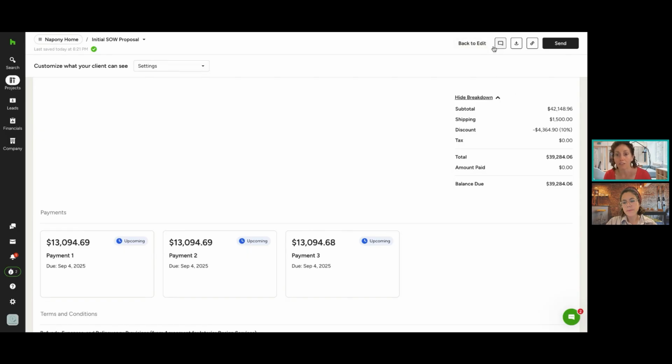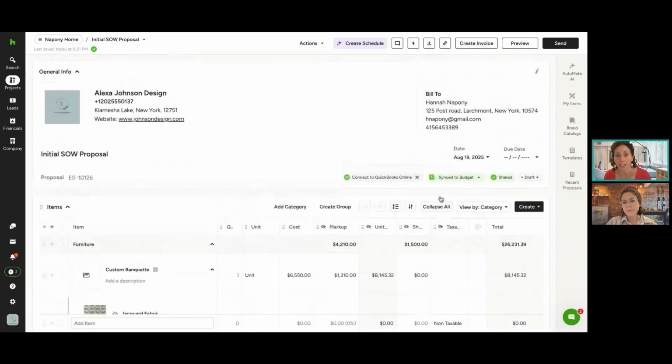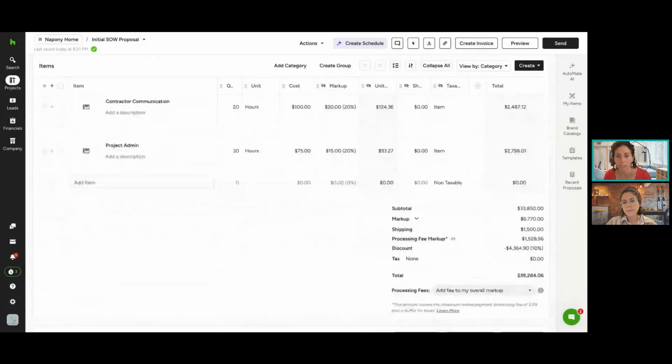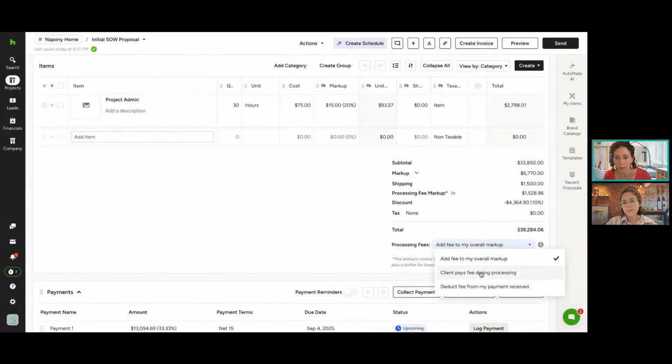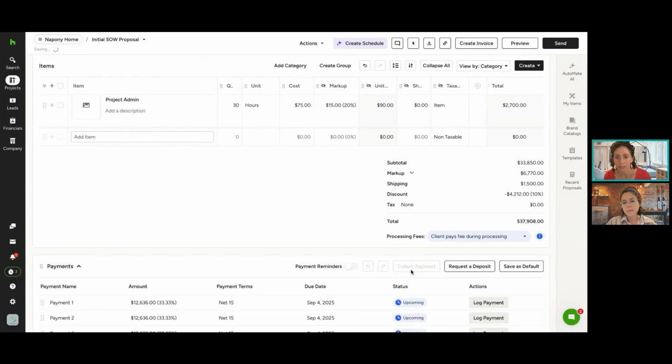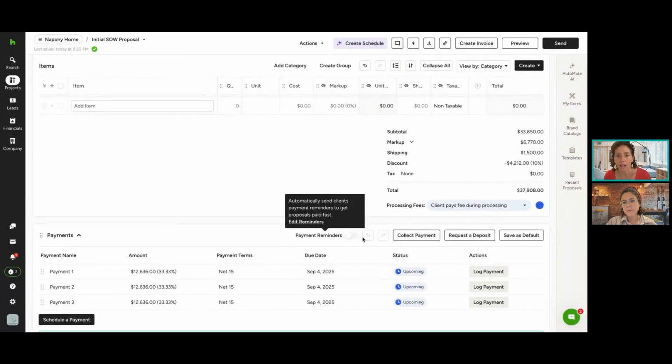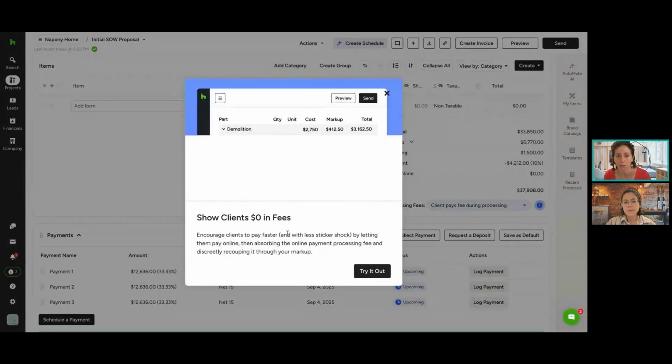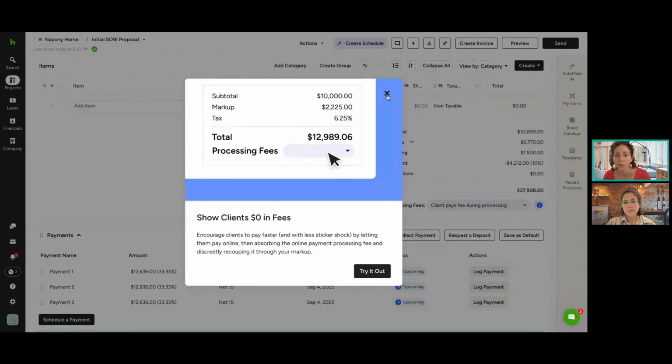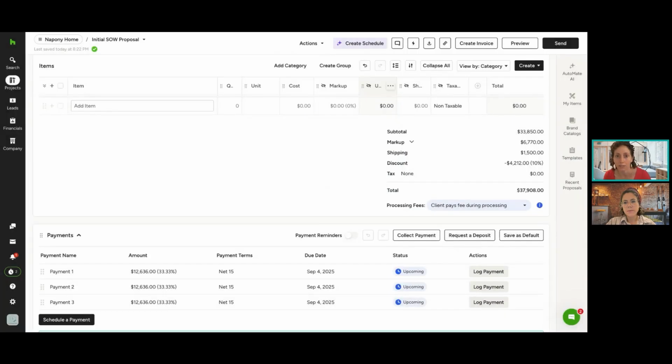And then if you do choose to have your clients pay the fee, you can also do that really easily. So in that same dropdown, you can say client pays fee during processing. And then again, they'll have that transaction fee line item. They'll see exactly how much it comes out to. They can choose to pay it. So you can control this here on the individual document level, or within your payment settings, you can control it at the company level.